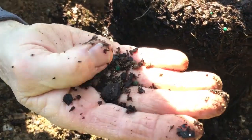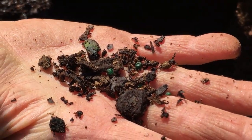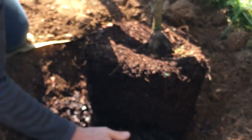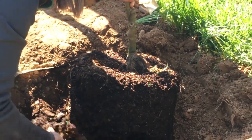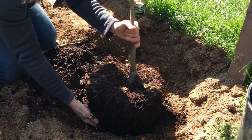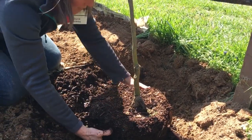So can you see those little green? There's a couple little green balls there. Those are fertilizer pellets. So when you empty out your pot, you want to make sure all that falls into your hole because that's important fertilizer that you don't want to go to waste. I'm going to measure the depth of my hole. Actually, it's pretty nice where it's sitting. I don't think it's too deep.